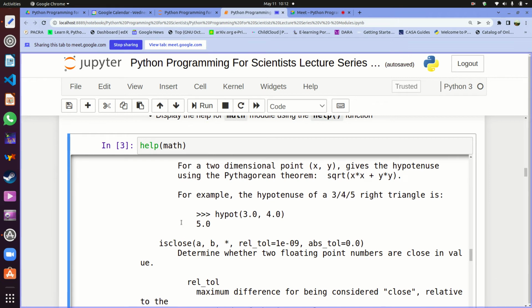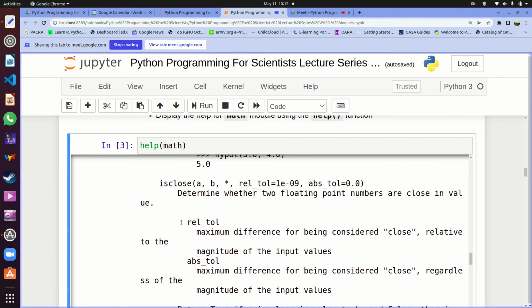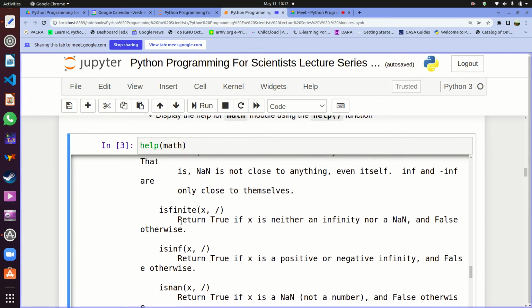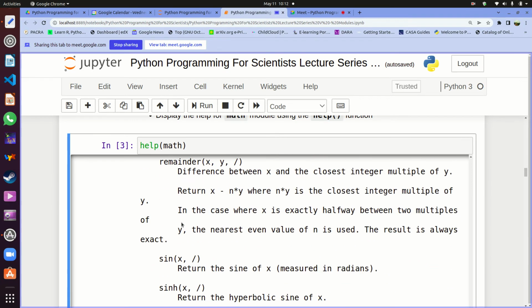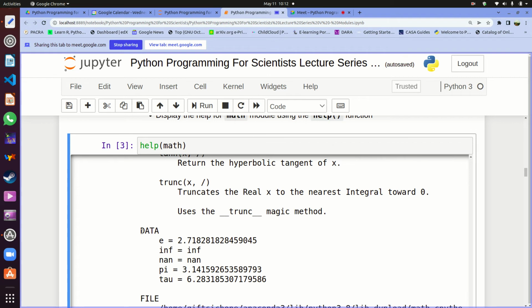So basically that's if you want an explanation of what the functions you have imported from the module are. Nearly at the end, you will also find data. These are constants used in this particular module. So the math module comes with functions, and it also comes with a bit of data.